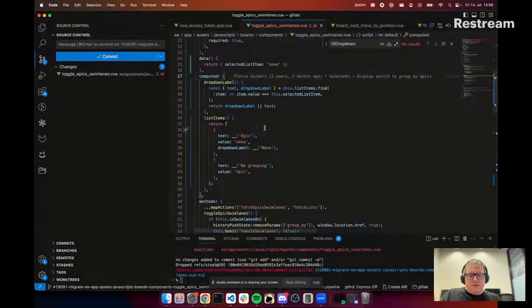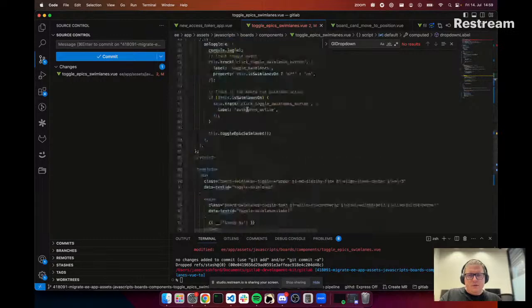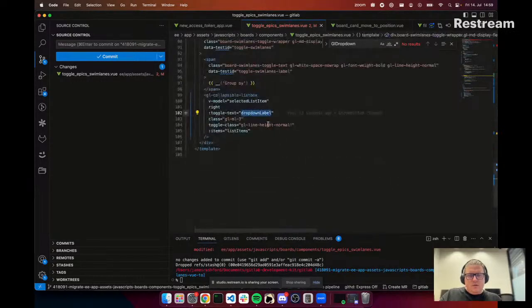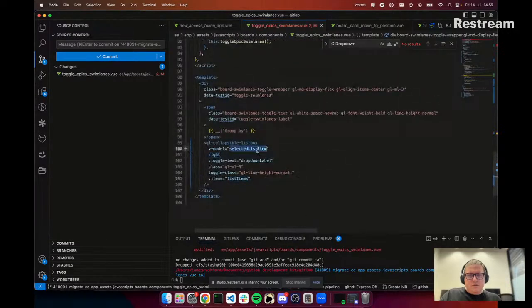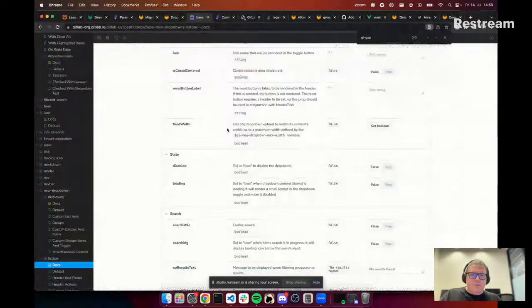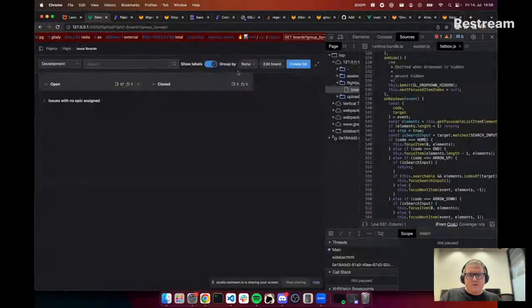Here are our list items now. We have a drop-down label. That's fine. We've got our list items. This is updating the selected list item when we select it. Now we're going to turn this into a label, assuming everything works so far. Great.